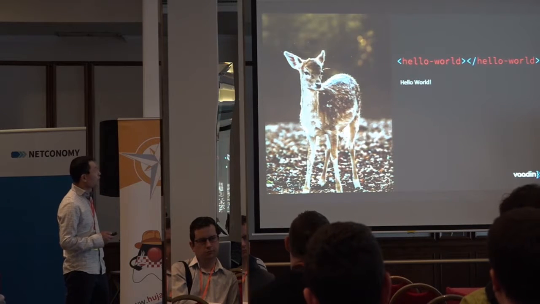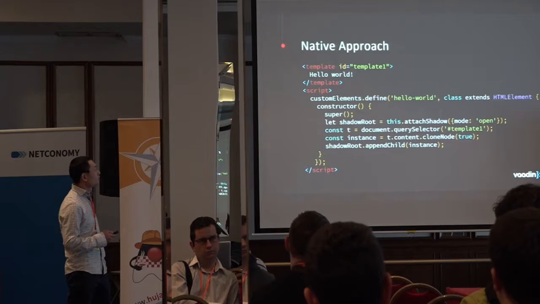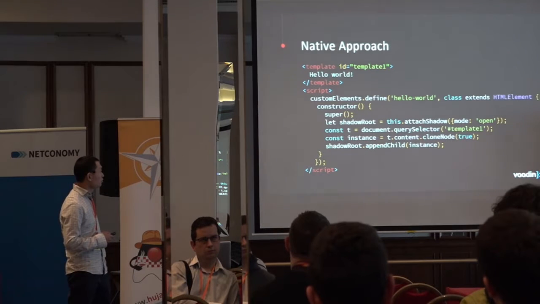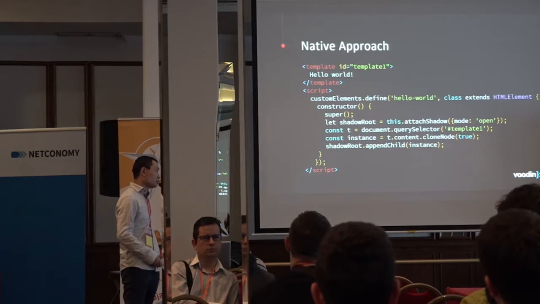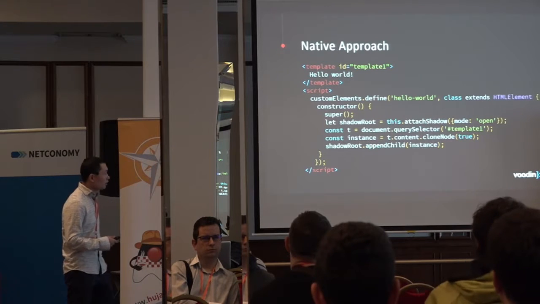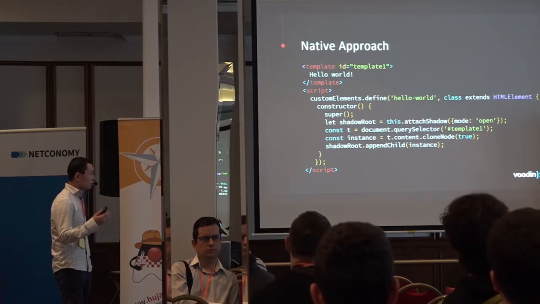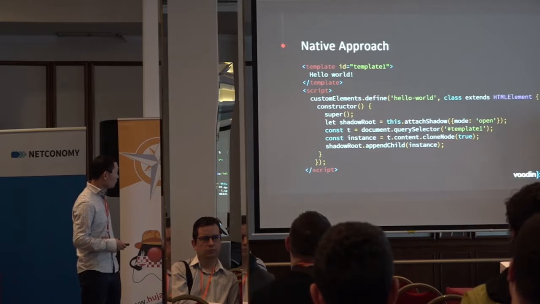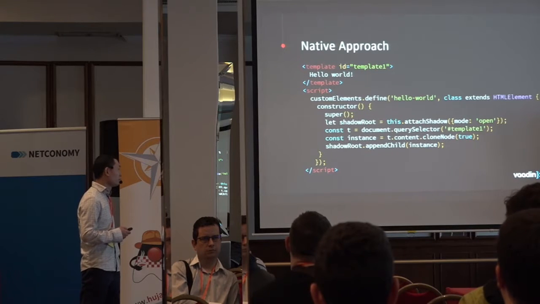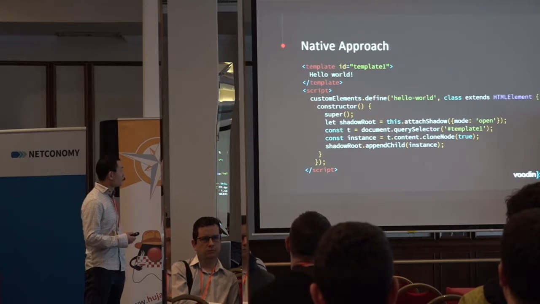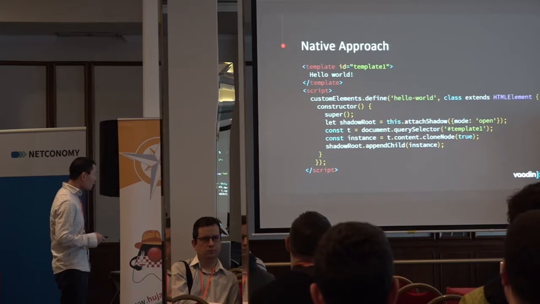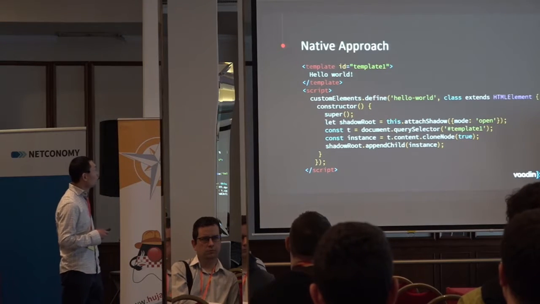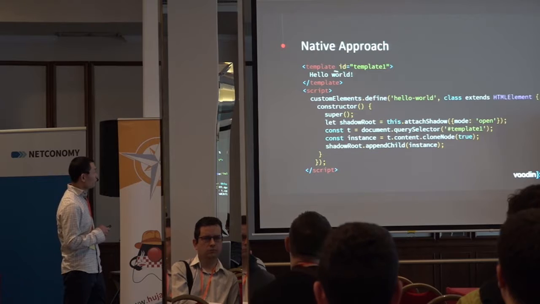Well, there are different ways. First, if you go with the native approach, as I mentioned, web components are a standard, so they don't require any libraries at all. All the browsers should just support that. So you could go with this native approach with pure HTML and JavaScript. First you define your template here, give it an ID and give it the UI here. We just have this hello world text.